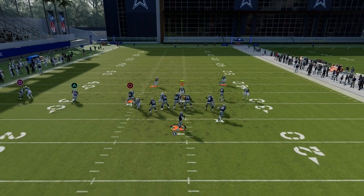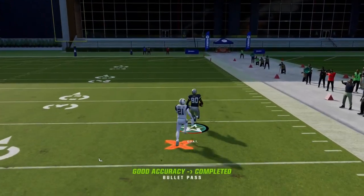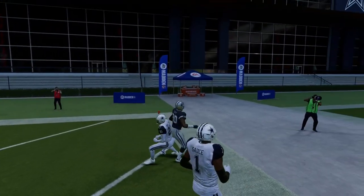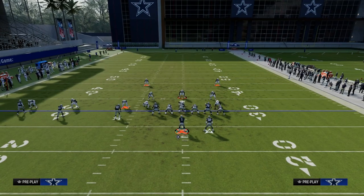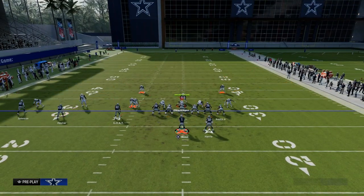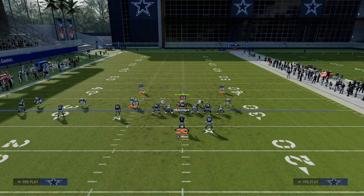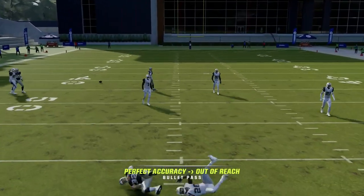Against man coverage, this circle receiver is going to absolutely just run himself wide open and you're going to rat catch that — it's going to be a touchdown 99% of the time against cover zero. They have to run with that as a user defender, and they also have to take away the angle route quick. So what you're going to see is they'll basically go from the angle route to the backside or to that deep crosser. Because they go to the deep crosser, the Texas route becomes even more important — now we can check down to the angle route under the middle of the field.